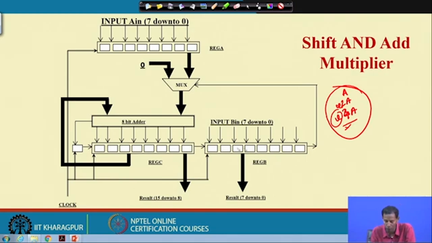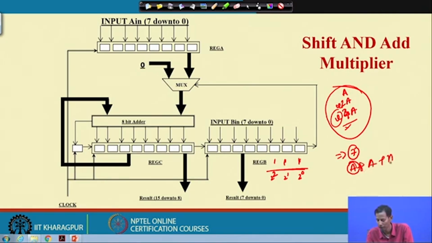So, this is what I am getting over here. In this particular case, how many times? If I am getting 3 times 1 over here, then based on this I will get the corresponding weight. So, that means this is 2 to the power 0, then 2 to the power 1, this is 2 to the power 2. So, in total 7 shifts I have to do in A, or 7 times I have to add A, something like this.